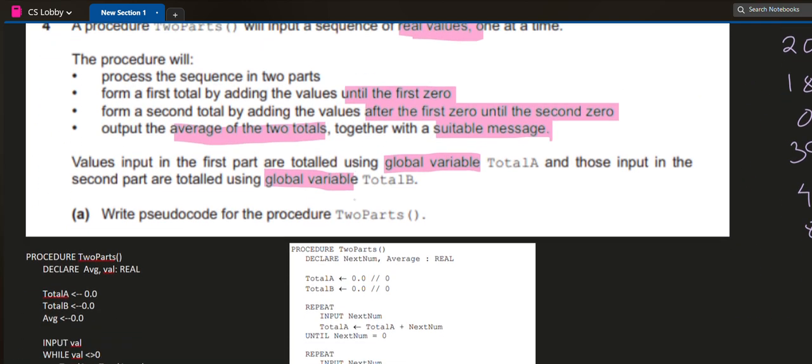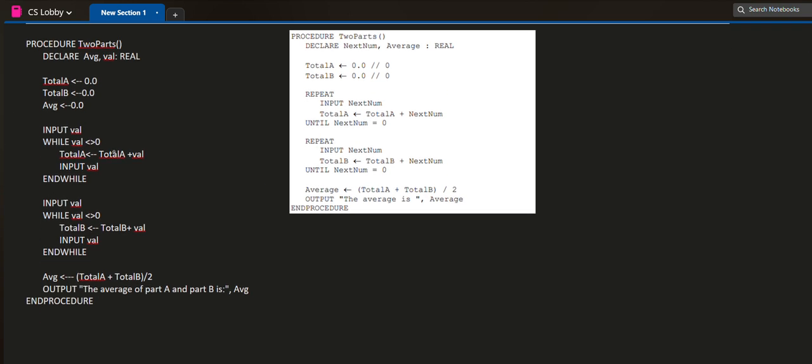All right, so I have written this pseudocode, but in the marking scheme they have given this. The only difference is over here I'm using the while loop, and over here they are using the repeat loop. Which one is easier? Honestly speaking, I would say it's the repeat loop, because you do not need to have an input over here. But it's your choice. This is basically the same thing, so I'll explain using mine.